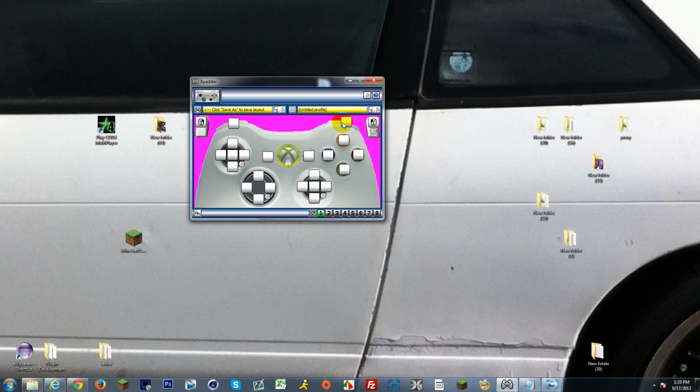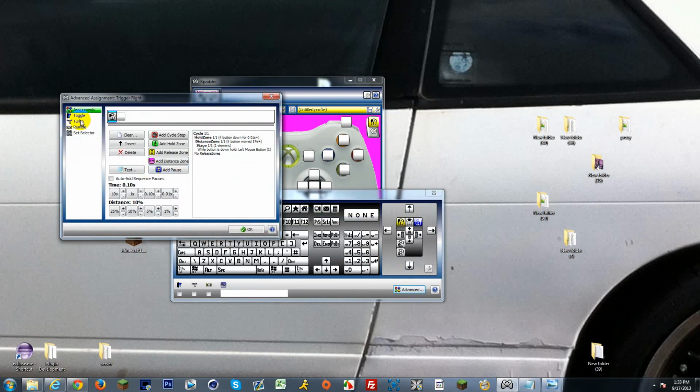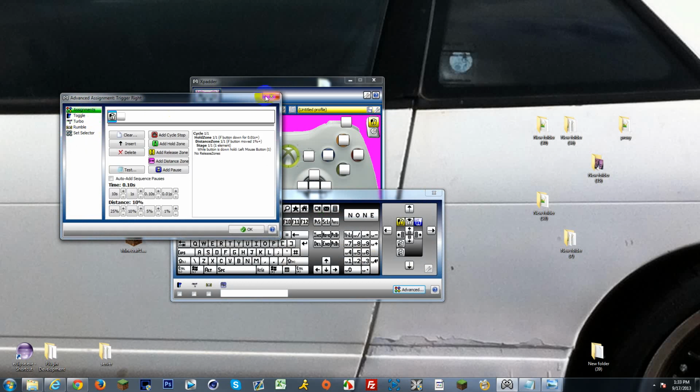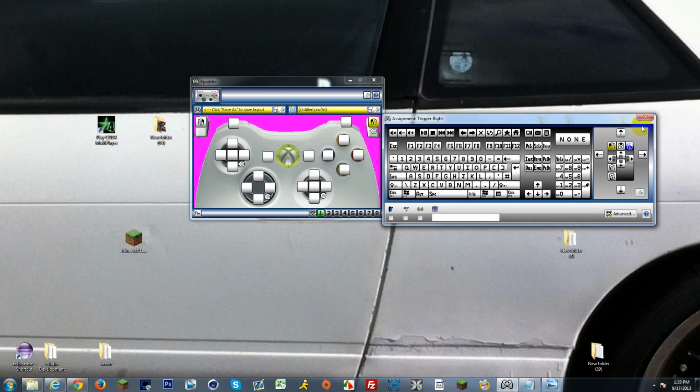Now there are other things you can do with the triggers and all that, which I'll show more later, but just for a sneak peek of something, look, we have turbo. If you click enable, you can see that it makes it click faster. You can use this for like COD 4's G3, that gun, or you can use it for any pistols or M14, whatever you guys want, but technically it is cheating, but who cares?